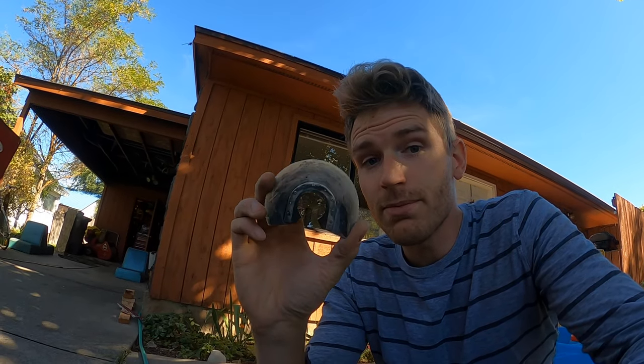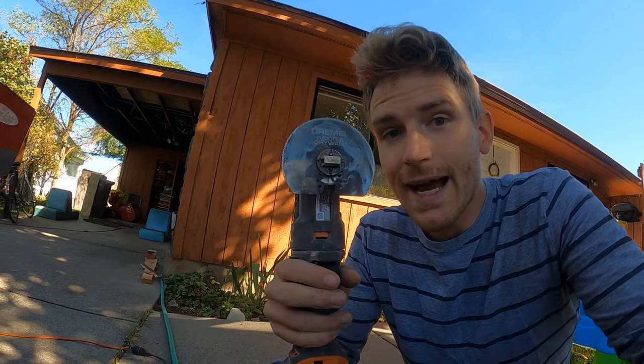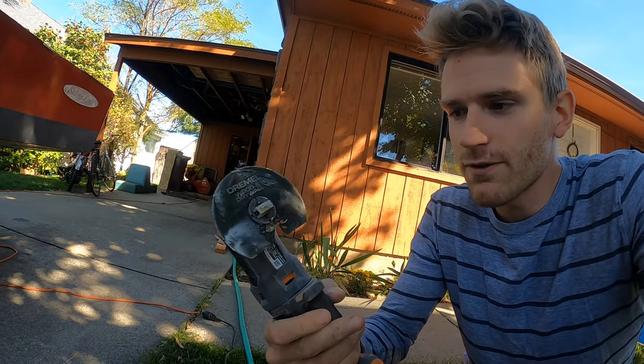So far I've purchased, I think, four of these rigid blades. I know one of them only lasted 5 to 10 minutes before the rivet started popping out, which is kind of annoying because you figure, paying $20 for a blade, you might as well get some good use out of it. So I'm not gonna buy those ones anymore. Get the solid ones, guys, without the rivets, just a full blade.